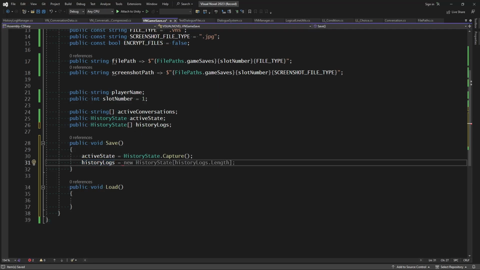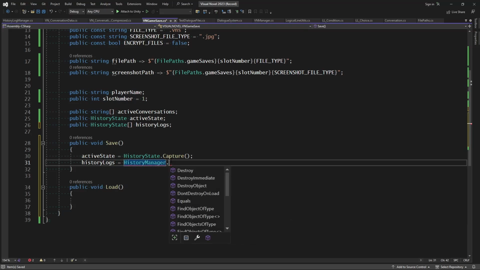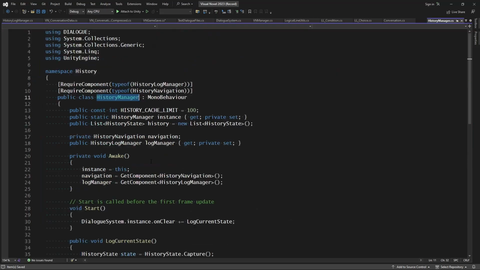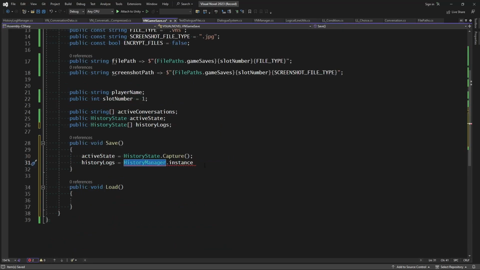So our history logs is going to come from our history manager dot instance, and there's something in here. Yeah, history. Okay, so that's all the history states. So let me go back to VN game save, history.ToArray. So we can grab all the logs and save them just like that.